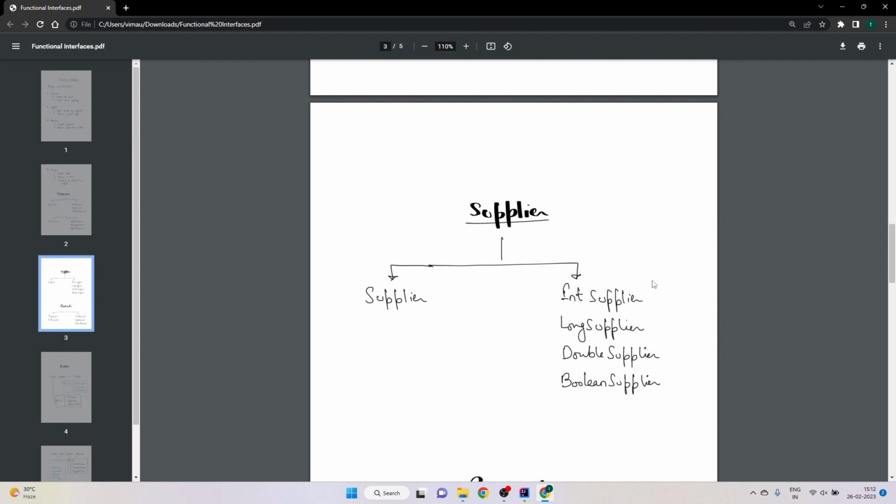Then we have primitive specializations, for example, IntSupplier to return integer values, LongSupplier to return long values, so that we don't have to box and unbox everything, and we don't have to deal with the objects. We can simply use an appropriate primitive specialization of supplier that will reduce the overhead of boxing and unboxing and creating the objects, because they deal directly with the primitives.